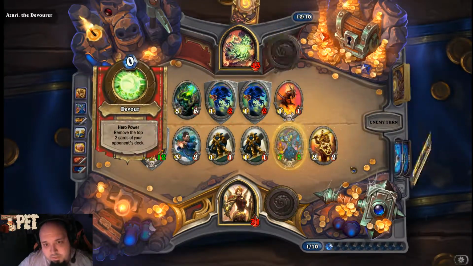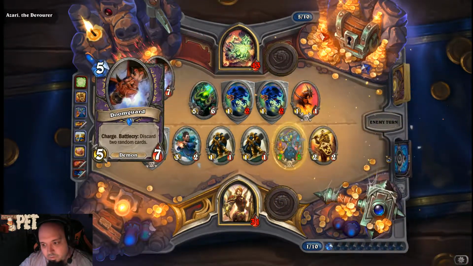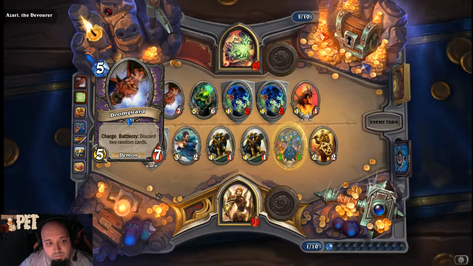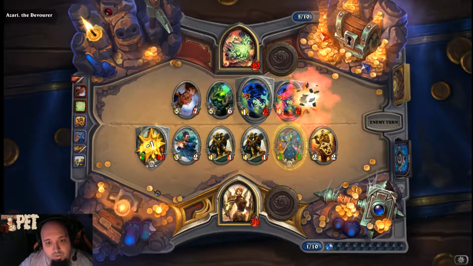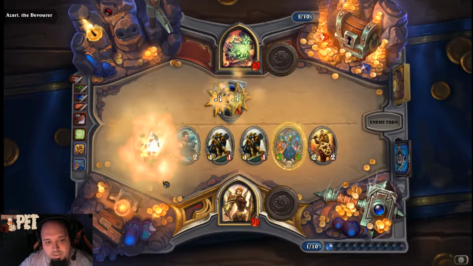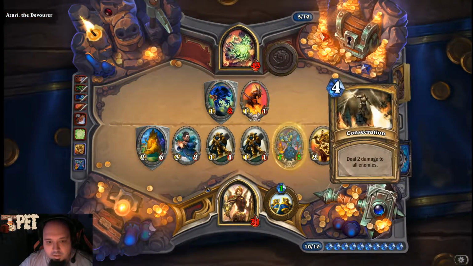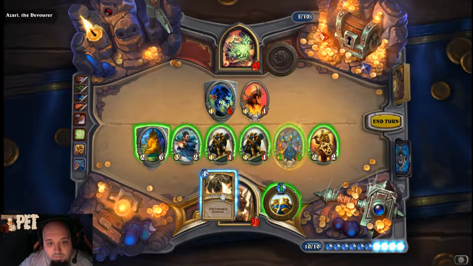The board present is pretty good. He will mill me very, very soon. I only have 2 cards to draw. So I need to get rid of those taunts, like really, really badly. Jesus Christ. At least I have this. Not bad at all.